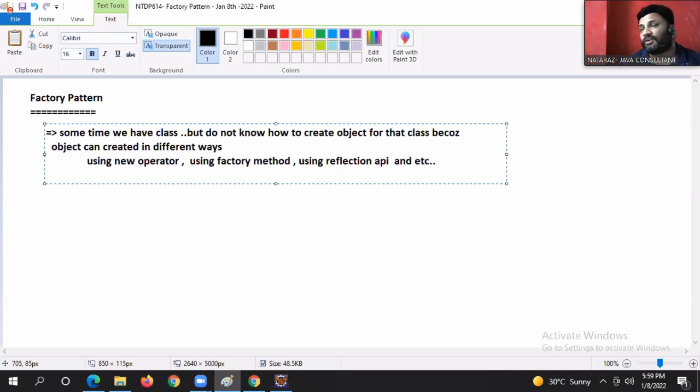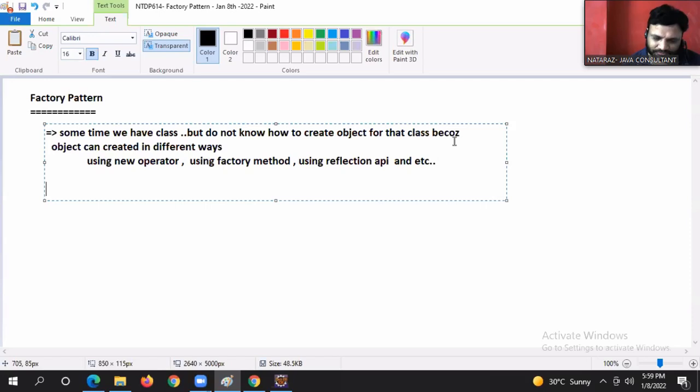You have a class, but you don't know how to create the object, and you don't know what kind of design is inside the class to create the object. In this situation, your mind says one thing: if someone is there, I'll ask that fellow to give the object of a certain class, and he will give the object. Yes or no? You want an object of a class but you don't know how to create it. If someone is giving the object of that class whenever you ask, you'll be more happy or not?